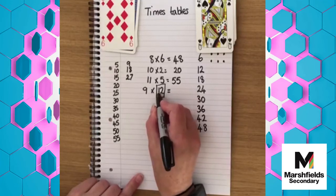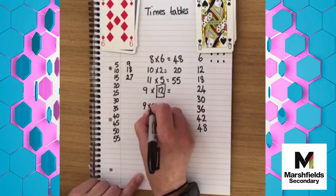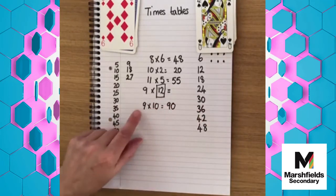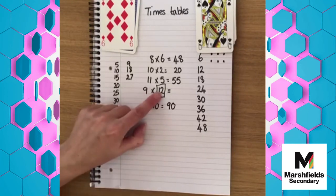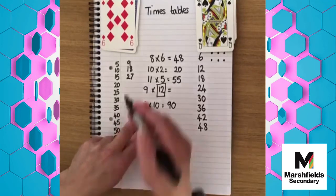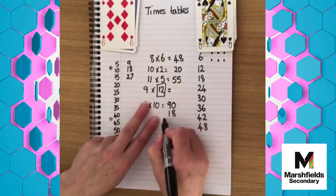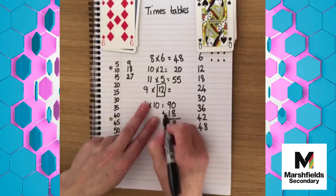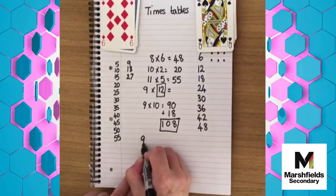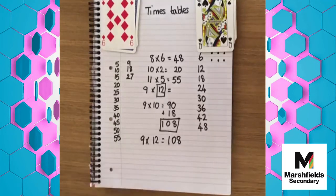I know that 12 is close to 10, so I'm going to do 9 times 10, which gives me 90. Counting in 10s 9 times. I know for 12 times 9, I need 2 more 9s. 2 more 9s are 18. So I am going to add these together to give me my answer of 108. 9 times 12 is 108.